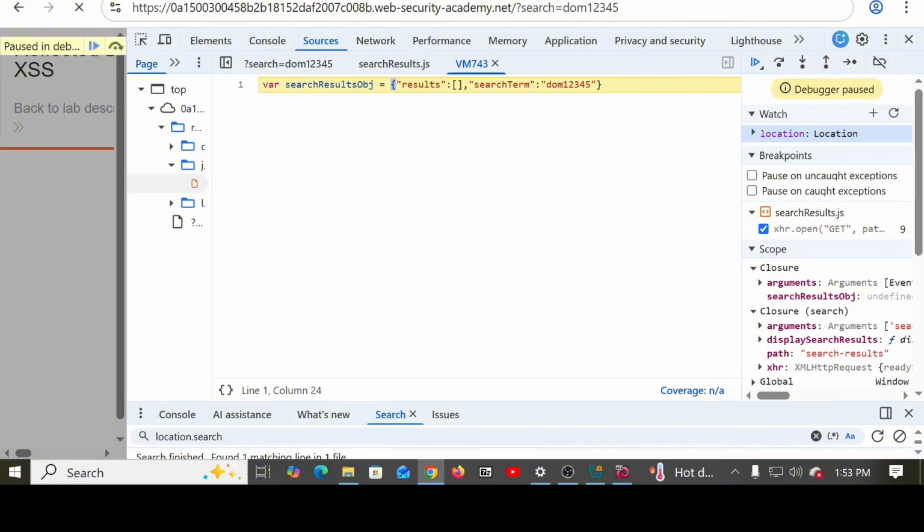So what next? The next thing now is to, this is it right here. So we have linked it, we have confirmed that this is vulnerable to reflected DOM XSS. We have seen the connection between the source and the sink, and the sink is eval. With the sink, we know the payload to use, right?